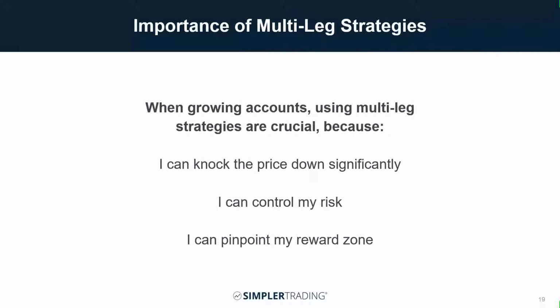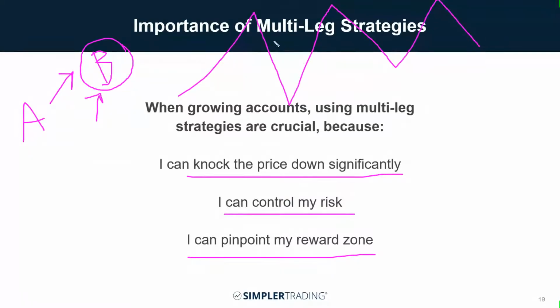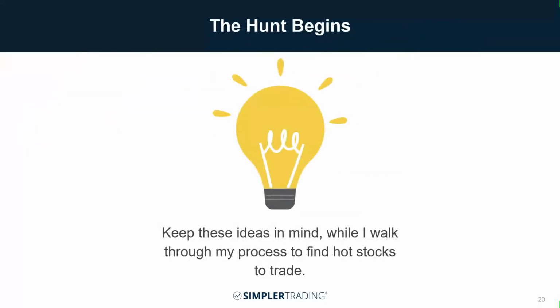So multi-leg strategies are so important because, number one, you can knock the price down significantly. Especially when you're growing a small account, being able to knock the price down is absolutely critical. You can also control your risk, and you can also pinpoint your reward zone. So when you're going from A to B, you can use multi-leg option strategies to target B, okay? And the other reason I like them is that you're not going to have these up, down, up, down swings. They're going to smooth out the curves. And we're going to get into that a lot more.